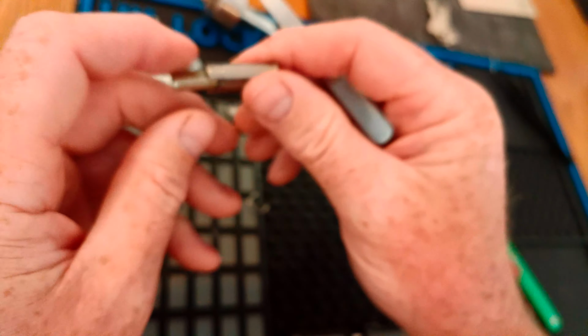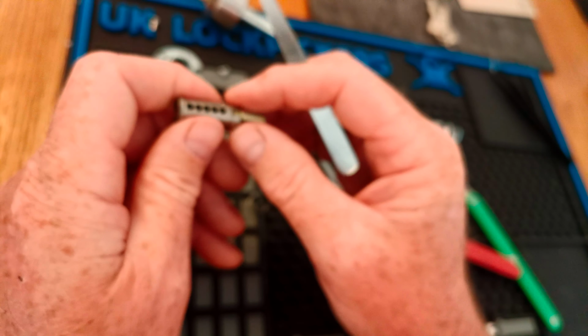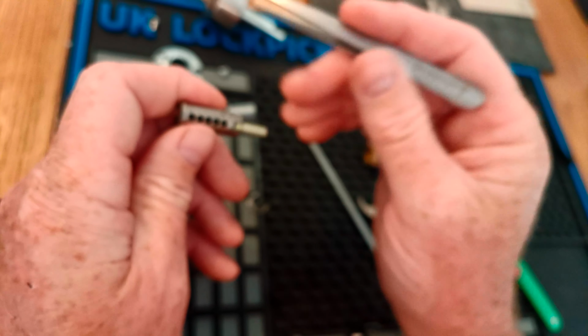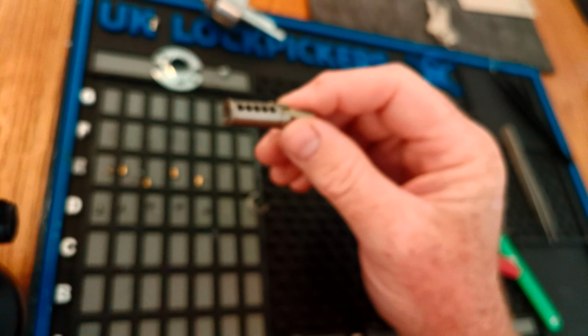So there we go. That's the Goal S, and it's probably one of my favourite locks that I've got at the moment. I actually prefer this to the Goal P. Really terrific little lock. Thanks a lot to, again, Lock Junkie. Let's get this put back together and work out where everything goes again.